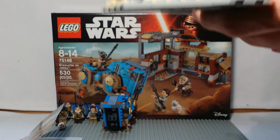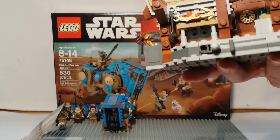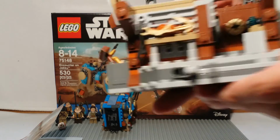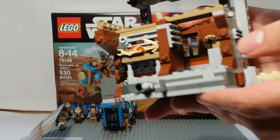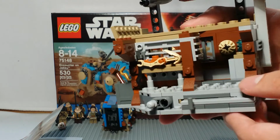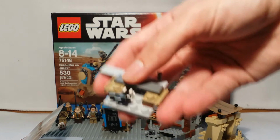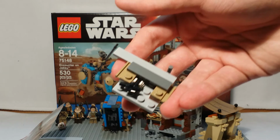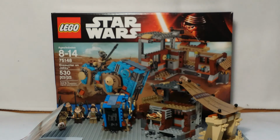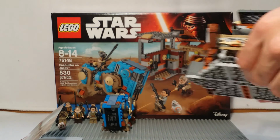So the last real feature, there aren't too many features to this set other than you can do whatever you want. And the luggabeast, you can play with that as much as you want too. But the main feature other than the folding, opening, closing building is if you take this little knob here, switch it like this, you can pull out this section. And on this section is nothing special, just a little piece of ground and Unkerplet's hidden short blaster. I have no idea why he'd use this hidden blaster for anything.